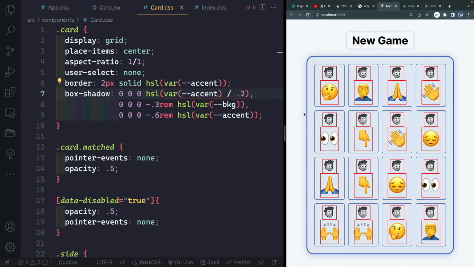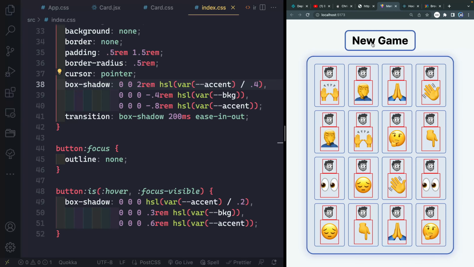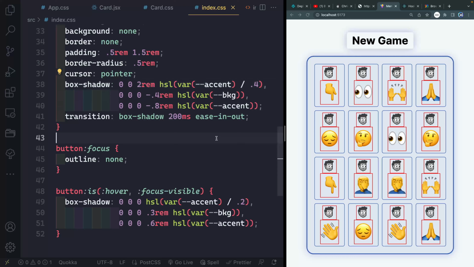So now we don't get any kind of weird stuff. We just get this pop out. So none of this box shadow, which also probably means for this over here, we could increase this if we want a little bit to like 1 or even 2 rem, because it's just this new game button thing, and it resets it for us. There we go.